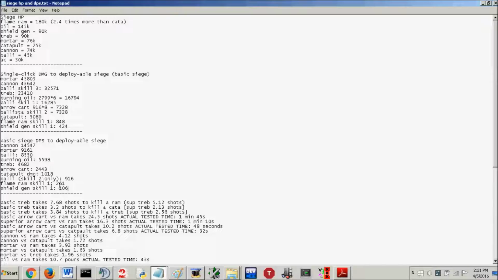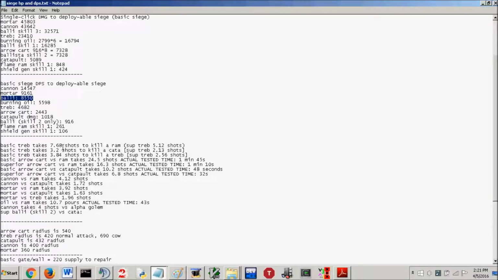For the Ballista DPS, it's talking about right here, alternating skill 3 and skill 1, or just using skill 3 when it's recharged, otherwise using skill 1. That's the DPS. Cannons and mortars hit really hard, you'll notice.